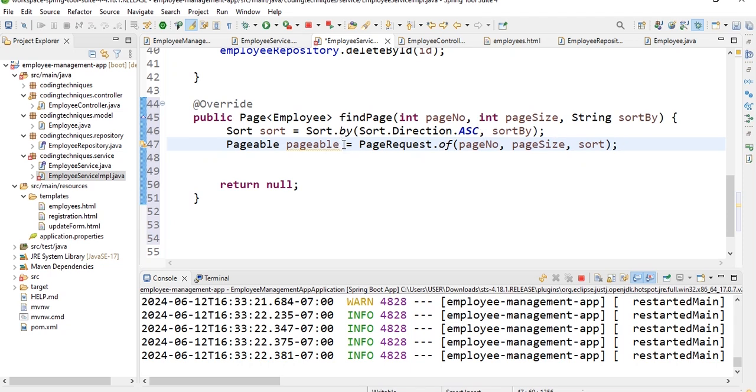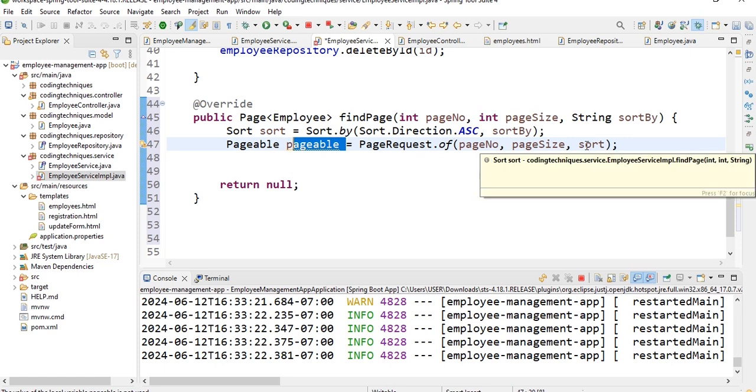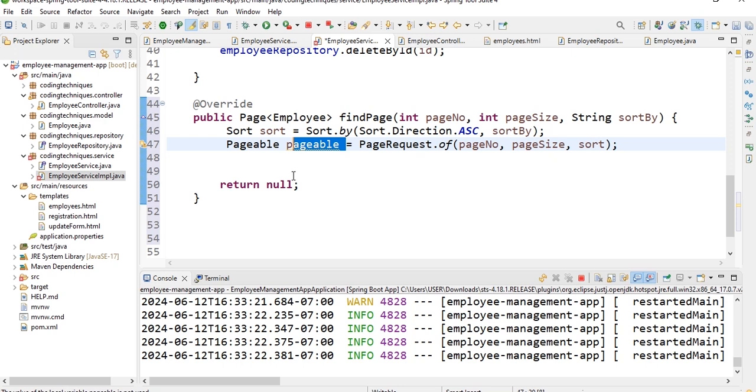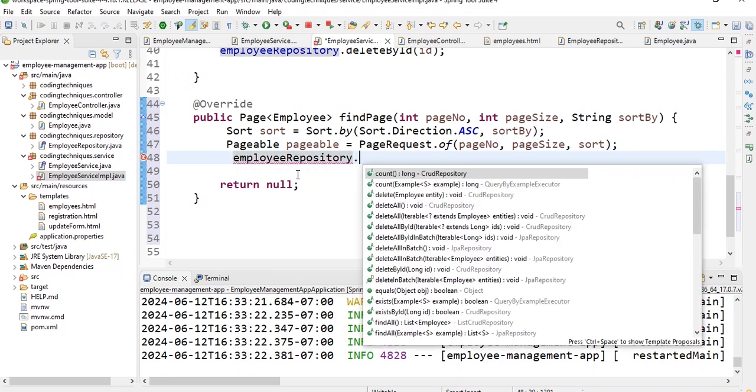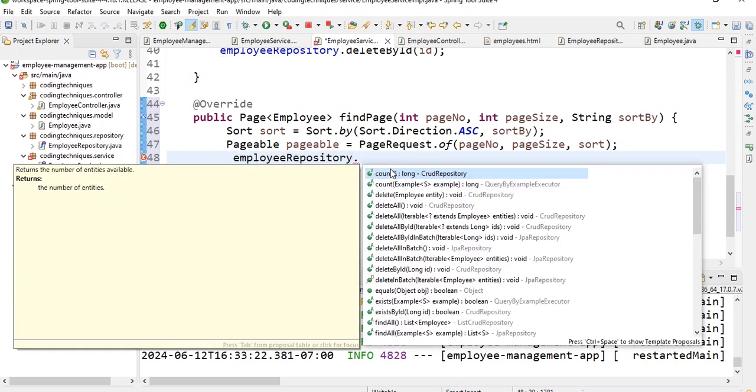We will pass this information to the findAll, that is the employee repository. So let's have the employee repository, that is responsible for fetching the data.